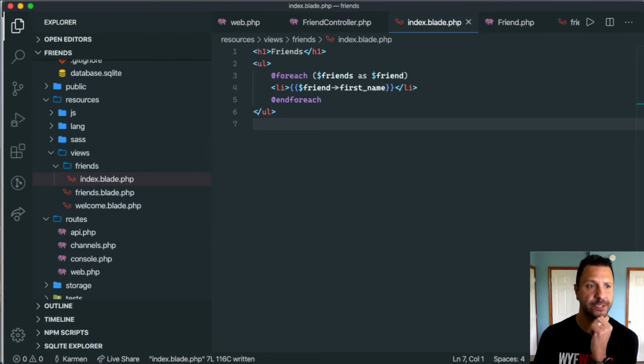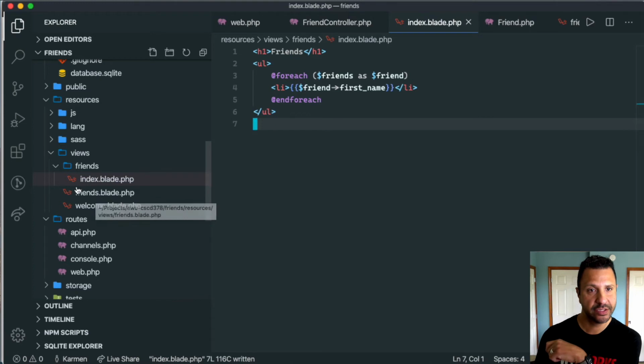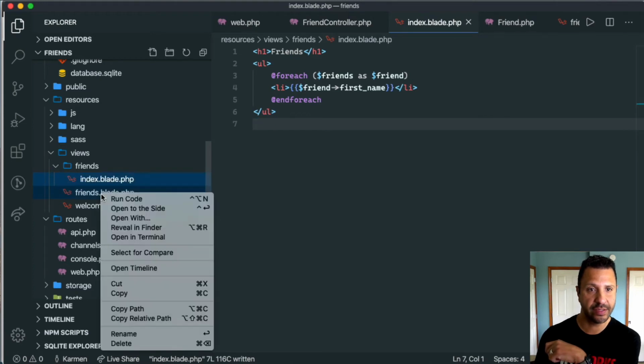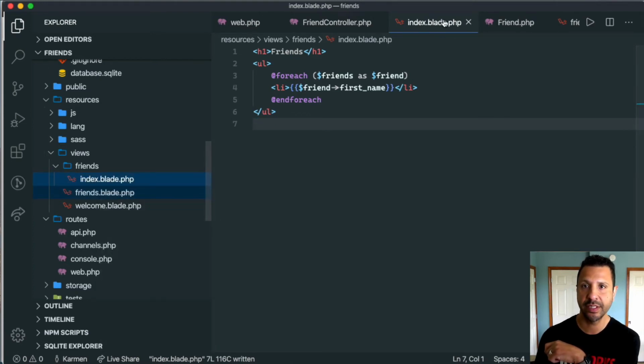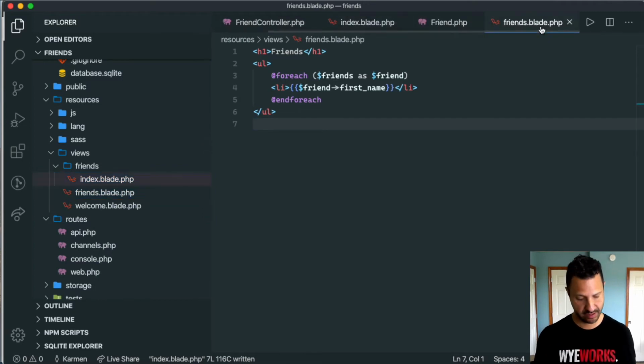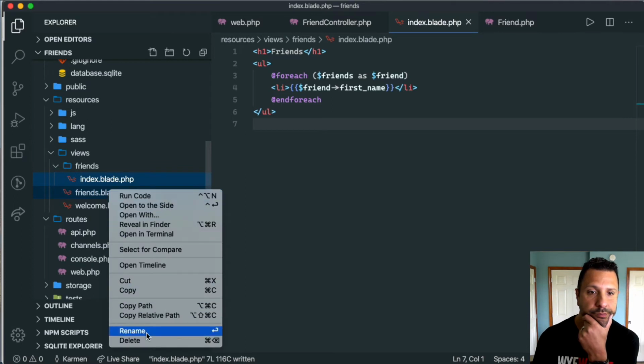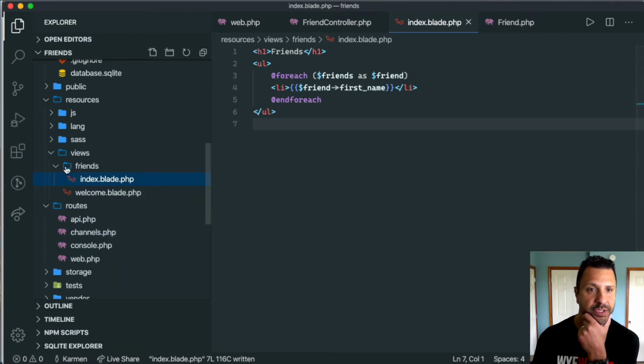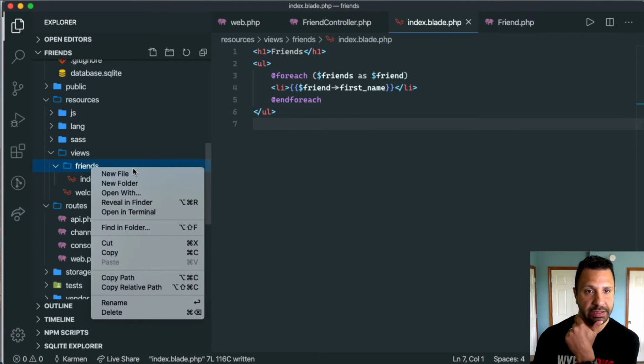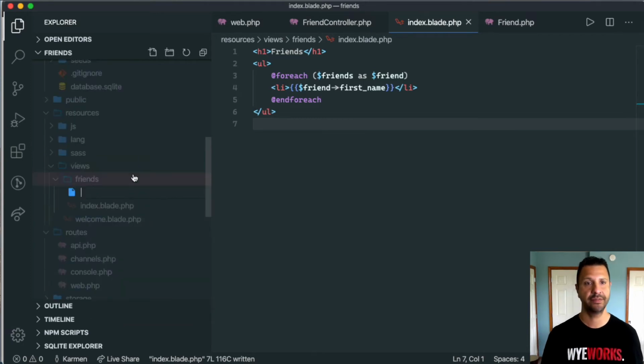I think the next thing I wanted to show you is we want to get the show page working. So in fact, just to show again, we don't need this friends template anymore either, so I'm going to delete that. Because now we're just using this stuff, friends index, and what I want to do next is create a new file.